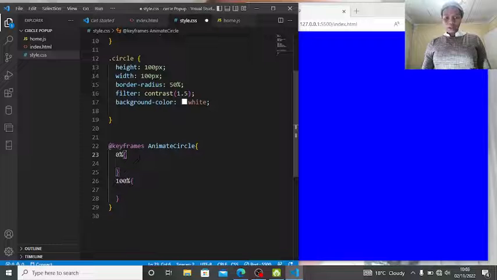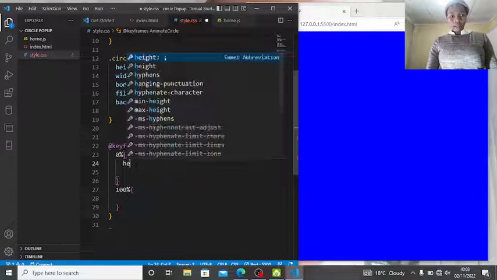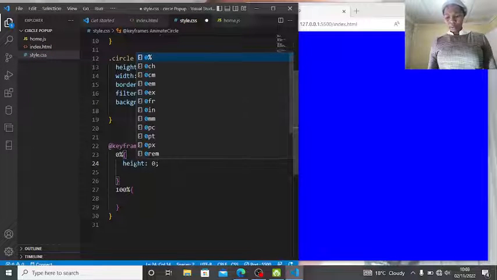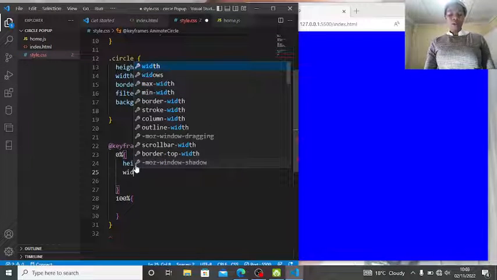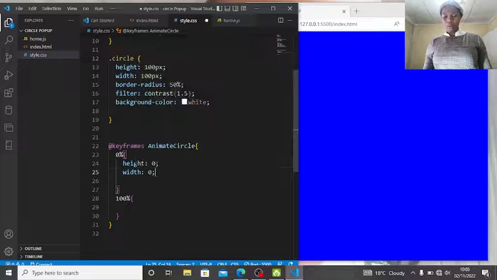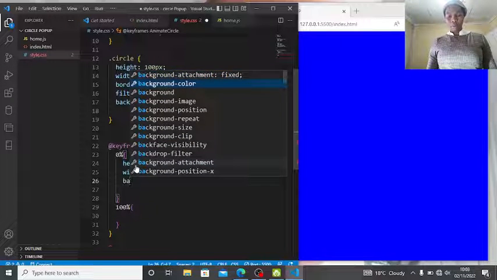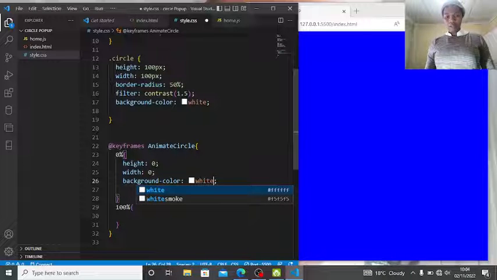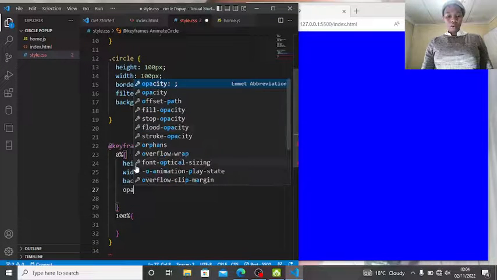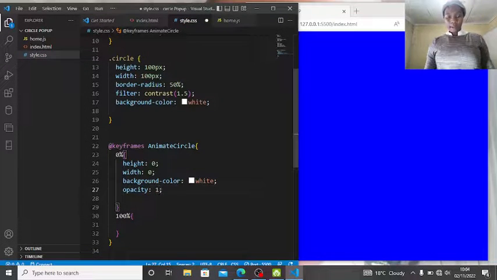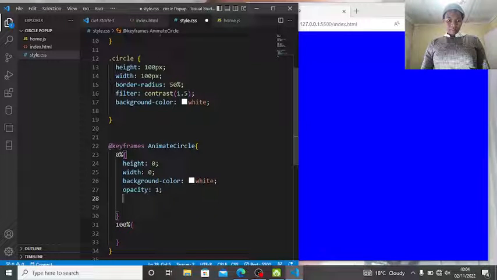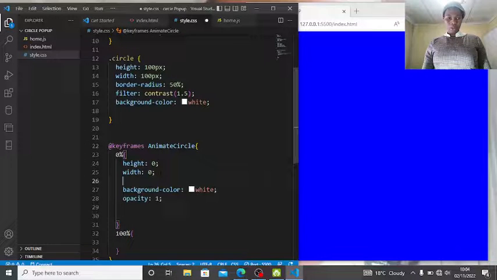So on 0%, we are going to need a height of 0 and a width of 0. We're still going to need the background color to be white. There's no changes, but we're going to need an opacity of 100%, and we need to transform this part.